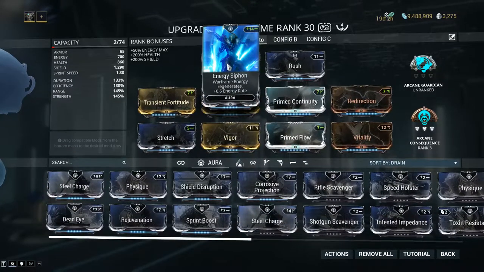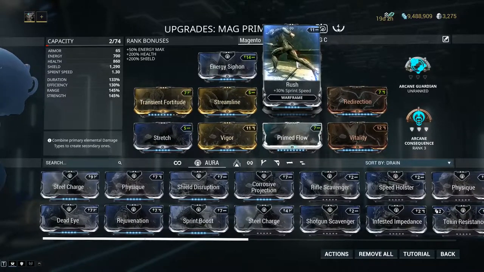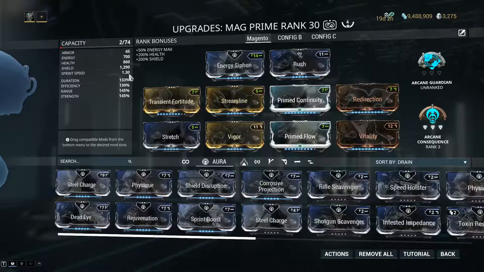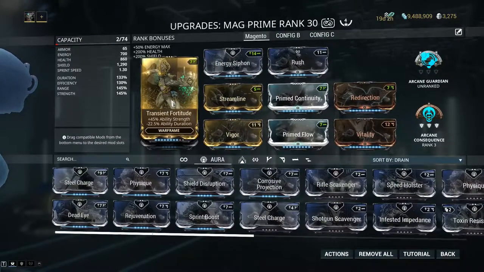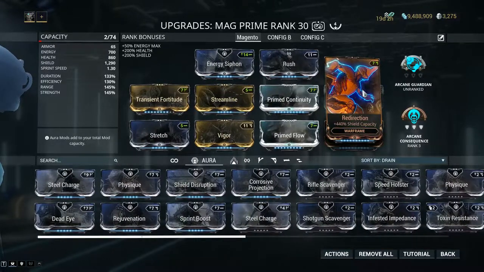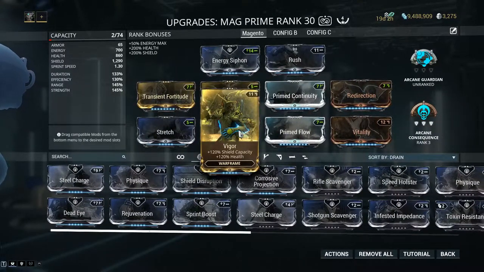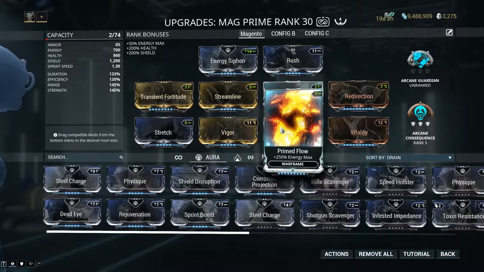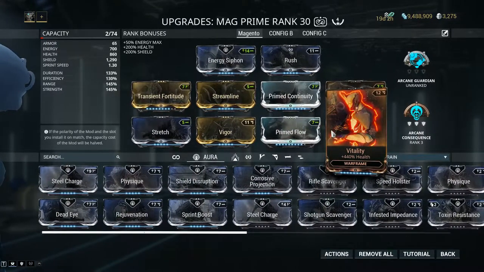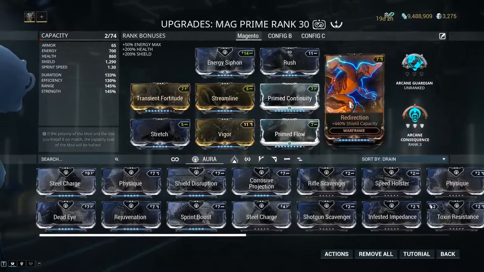But because we're going to be spamming our power so much, we need to get as much energy as we can all the time. And Rush in this spot, which actually will give her a nice sprint speed of 1.3, not too bad. Fortitude for a little bit of strength, streamline for some efficiency, duration, prime continuity, redirection for shield capacity, stretch for range, vigor for more shield and more health, prime flow for lots and lots of energy, and vitality for obviously some health.